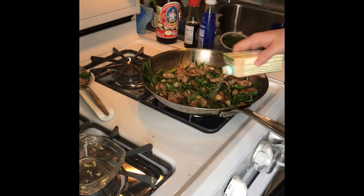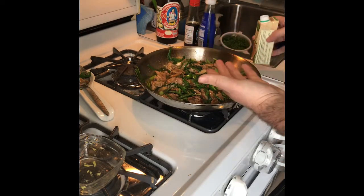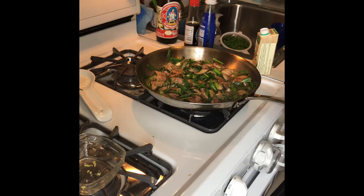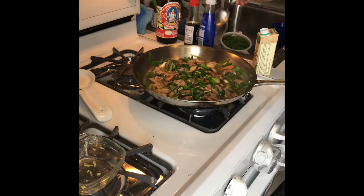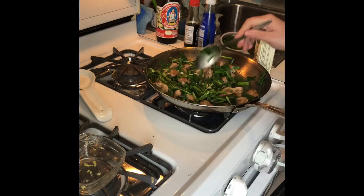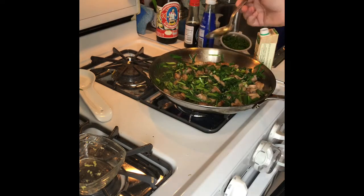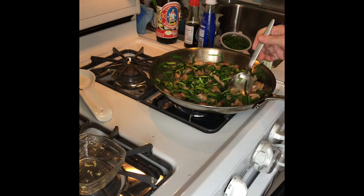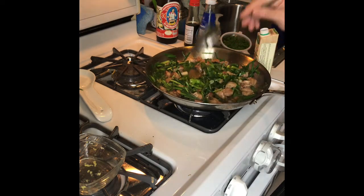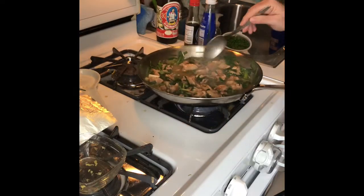Now we can put a little bit of chicken stock in there. You just want this cooked down, cook the rawness off the garlic chive and the scallion. I'm gonna go ahead and put all of it in, because that's why we prepped it — it is chicken thighs with garlic chive. We're gonna let that cook down, let the chicken cook through, and then I'm gonna put some green beans and peas. It thickened just with the cornstarch that was on the chicken.